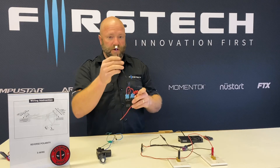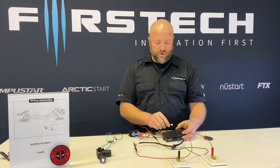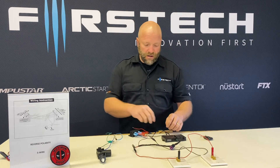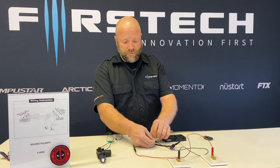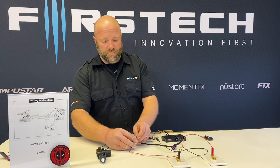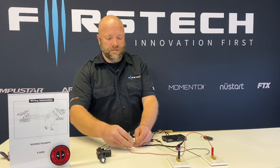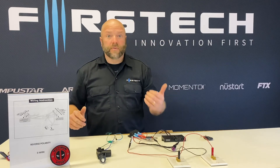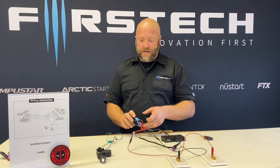Once I've done that, I've got this connector. I've got a CMX brain right here wired up. I'm going to plug in my lock connector to the brain, connect my ground input to the power supply, and connect my 12-volt input as well to the power supply. The brain is also powered with those two outputs from the power supply that's under the bench. So now we've got our relays built.